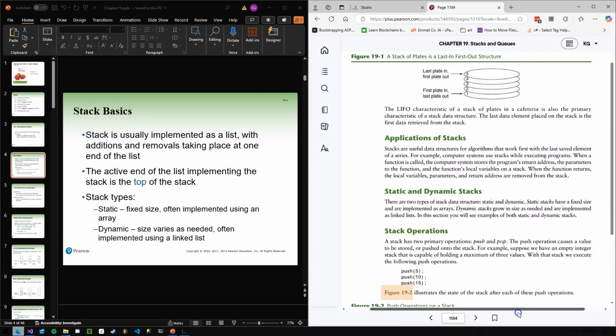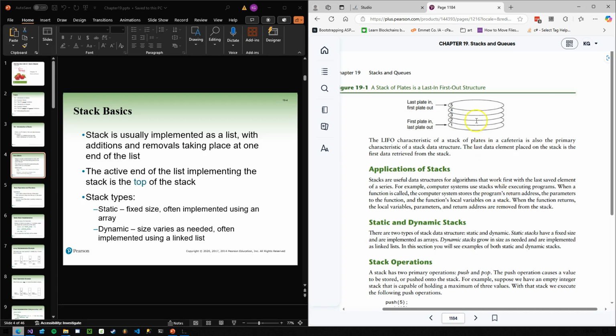Here's a good diagram though of a stack. Picture again a stack of plates in a restaurant or at a buffet. So it's a stack like this. The 5 plate is the last plate that is put in, so it'll be the last plate that comes out. If we put another stack on top of that, the plate on the very top of that stack will be the last one to come out.